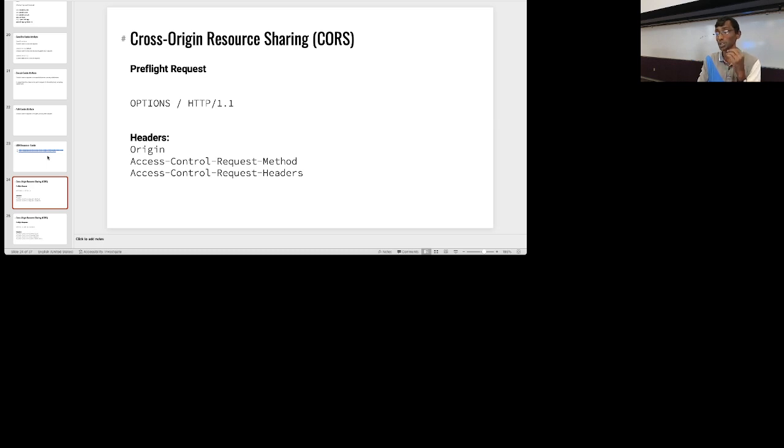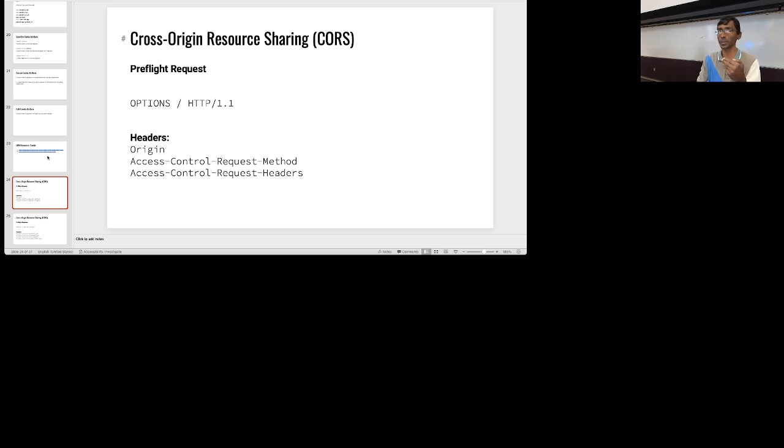So to enable sharing the resources, we have this policy called cross origin resource sharing. In cross origin resource sharing, the server itself will permit, using some kind of strategy that we will see called pre-flight request, that will allow specific sites to get access to the specific resources. So we will have the thing called pre-flight request, similar to the cookie that is being set at the time of initiation before getting access.